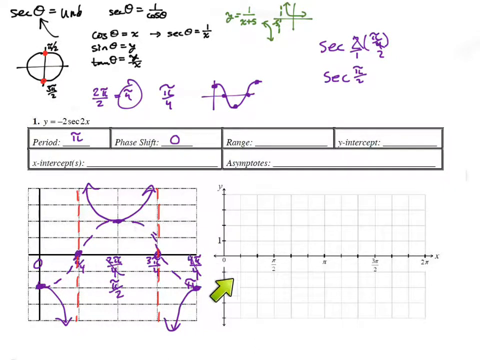I'm going to graph secant over on our scaled graph, but I'm not going to do the dotted line because I want you guys to see only secant. Now, if you want to do a dotted line, I suppose you could do that, but I want you to really only see secant right now. That means right here at pi over 4, we have an asymptote. So pi over 4 is right between 0 and pi over 2, so I'm going to put it right there. Okay, and then right here at 3 pi over 4, we have another asymptote. And then I hope you see the pattern by now. We have another asymptote right here. You just follow the pattern now. Follow the space. The next asymptote is going to be right there.